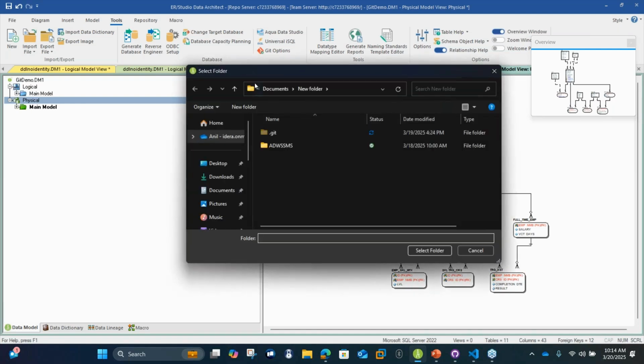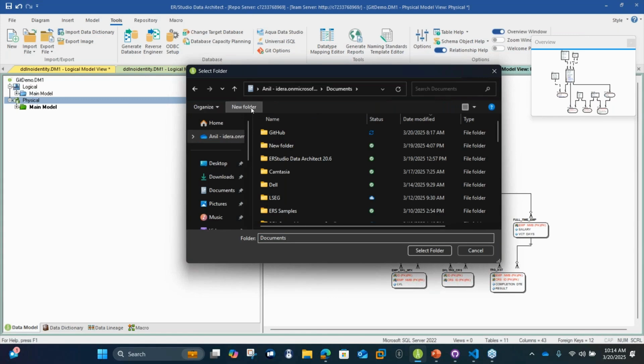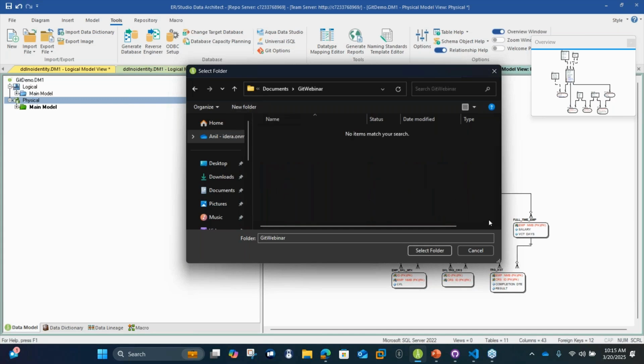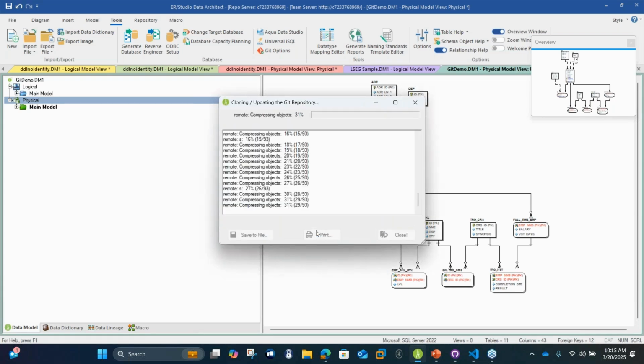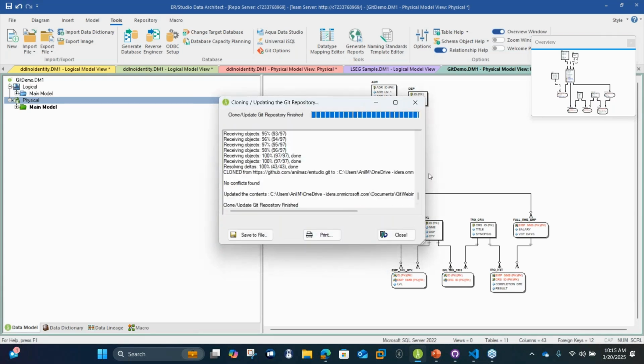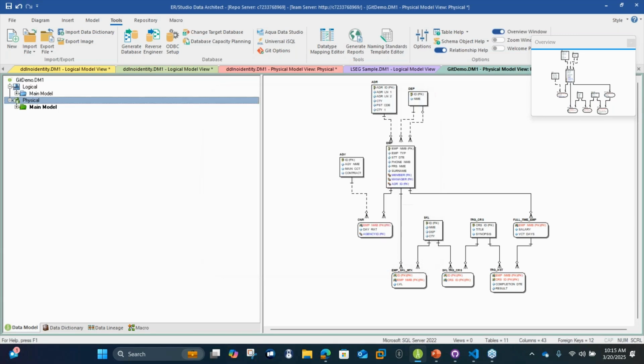For the first time, I'll give it the name Git Webinar and create an empty folder. I'll test it first. It looks like everything is good. Then I will do a git pull, which is what I meant by a clone and an update. Now it's got this into my location that I'm interested in.